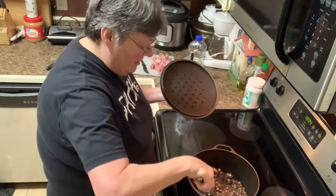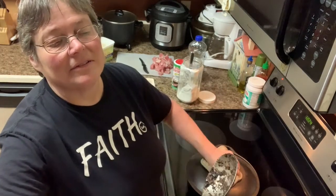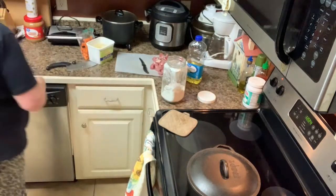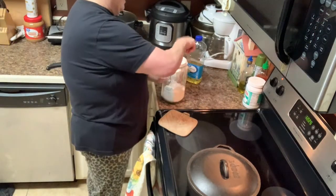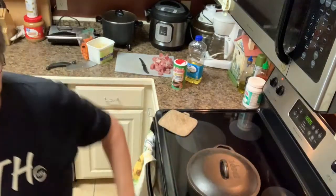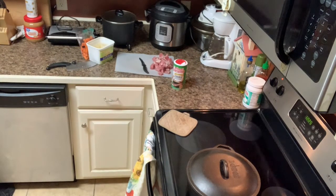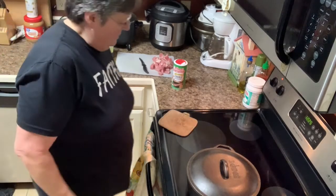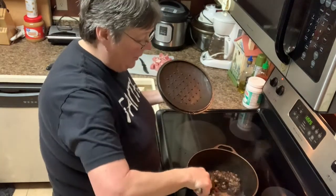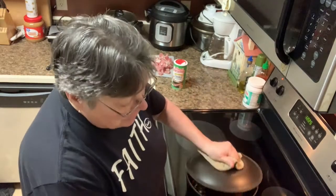I'm gonna grab my cover - see, it's simmering a little bit. It's going to add some condensation to the bottom so it's not dry and not sticking. That way those onions can melt down some. Look how dark that roux is - it almost looks burnt but it's not. Just that little bit of condensation is plenty to allow moisture to accumulate in the pot so your onions start to smother down.